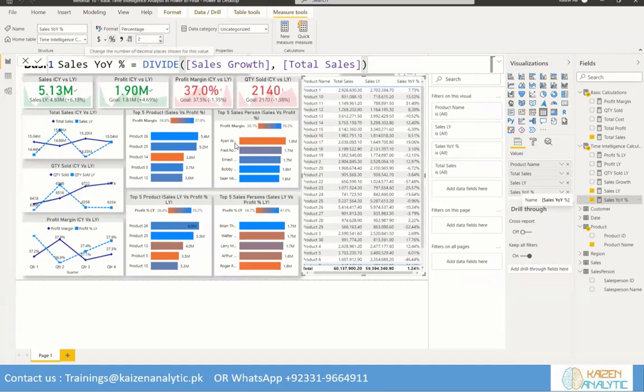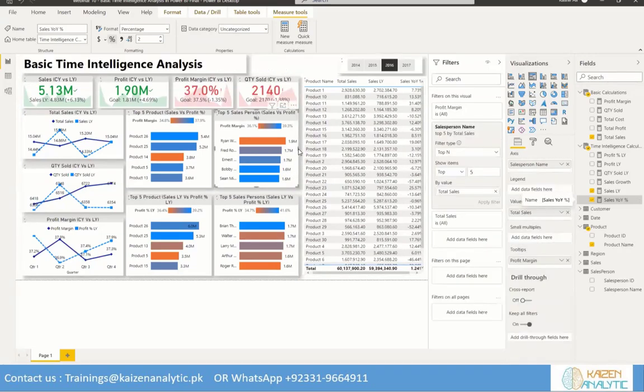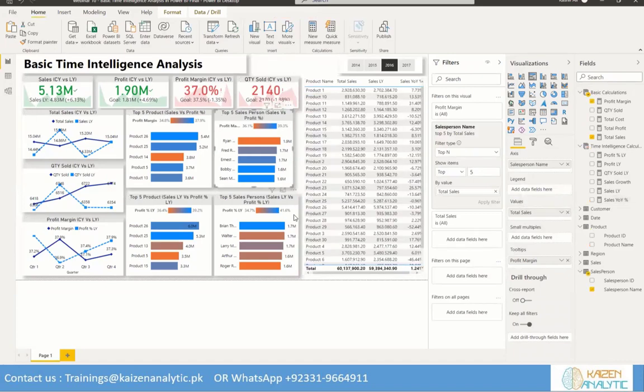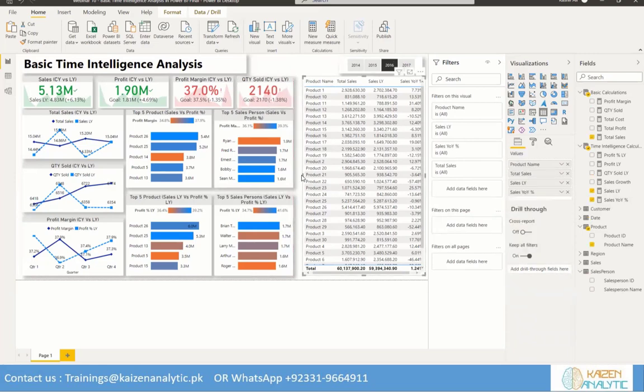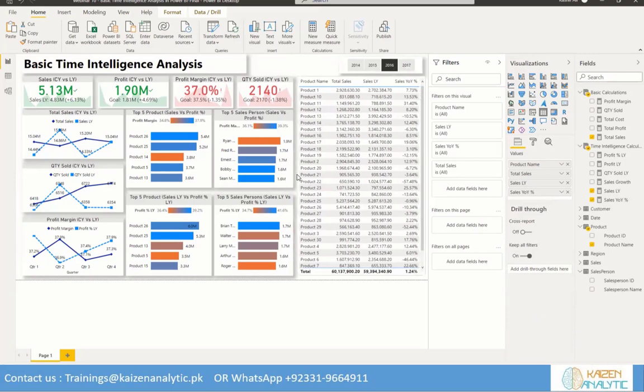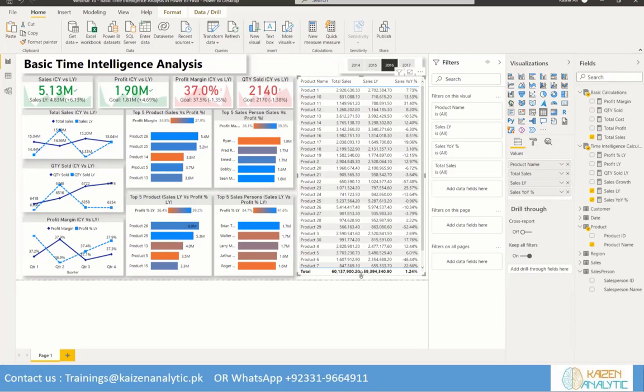Yes, and yes, good. So there may be a percentage which is good, and there may be a percentage which is not good. So let's make this one. I'll just make a small space over here. So let's make a few spaces over here, this one, and a space over here right now. Yes, we are good to go.